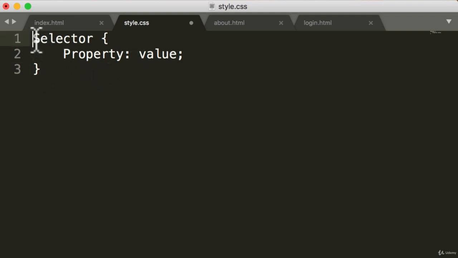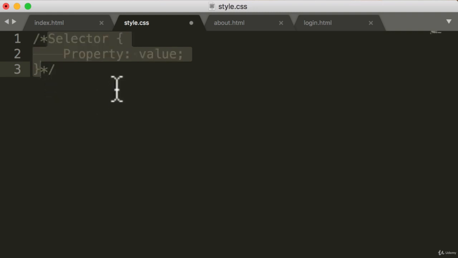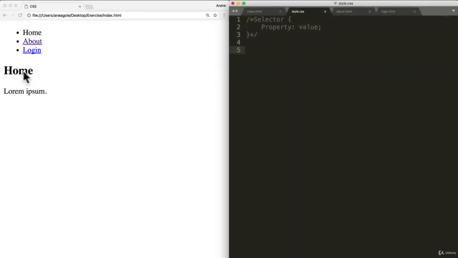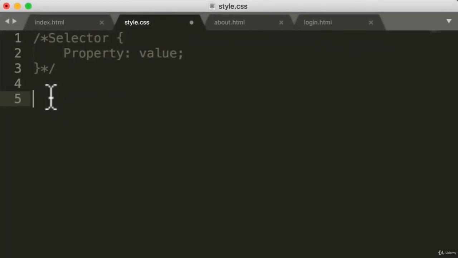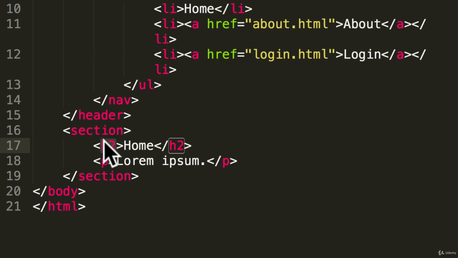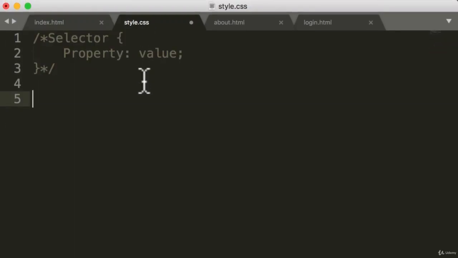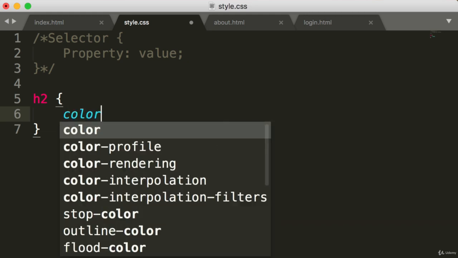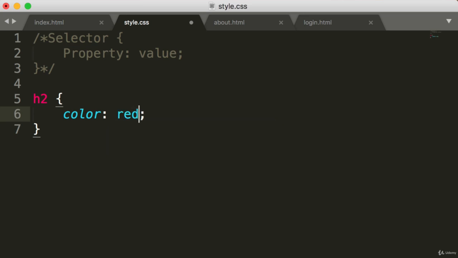But obviously, this doesn't really mean anything, so let's write actual code here. I'm going to comment that out by, again, doing // in Sublime Text. You can see that the commenting is different than in HTML. And let's say that we want to make this home text red. The way we would do it is we want to select what's called the selector. So here we want to say that the H2, we want that to be red. So all I would say is H2, curly brackets, and then within here I want to say the property. I want to change the color to the value that is red.